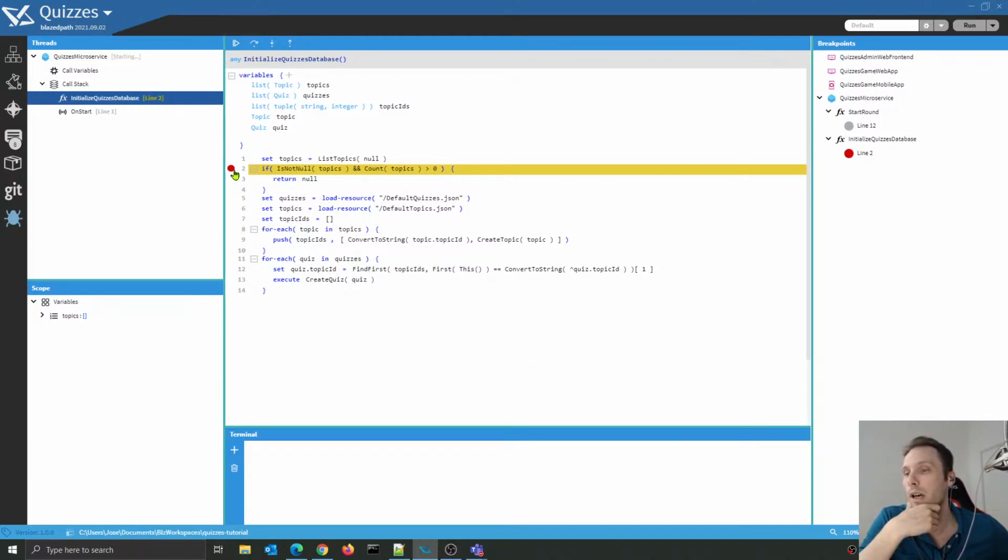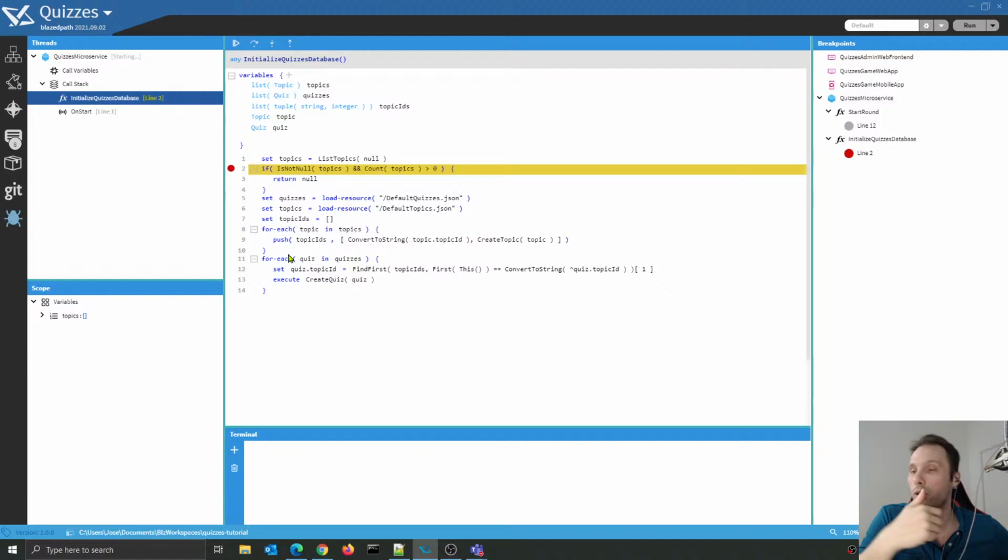And right now I am standing on the line where I put the breakpoint. So right now you have the continue function, the step over, the step out, the step into, as you would with any other debugging tool.